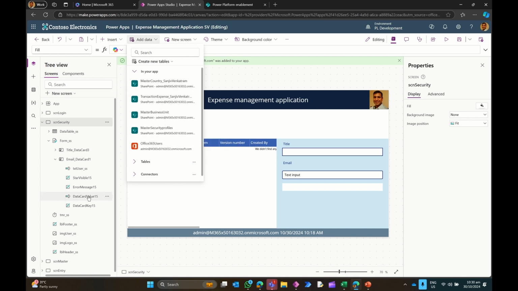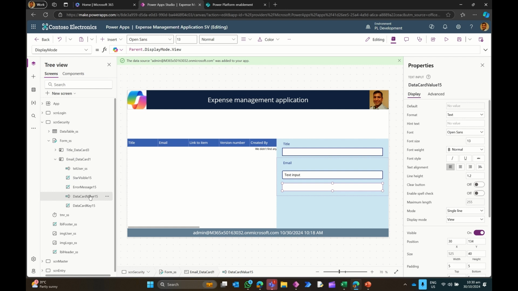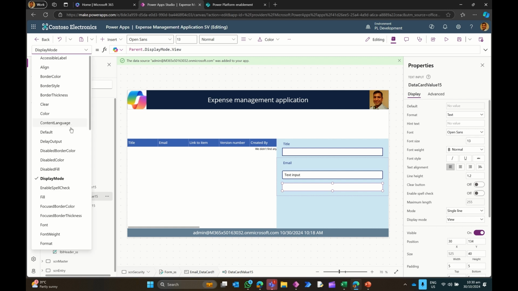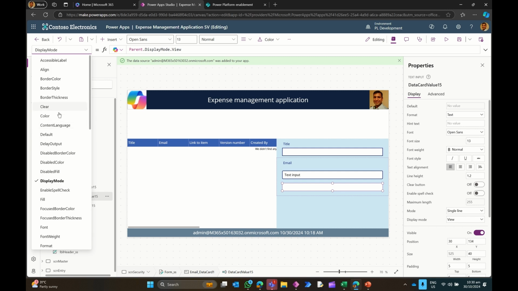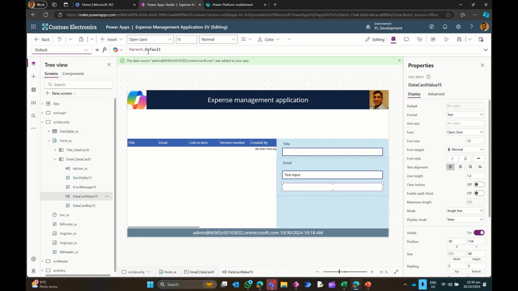So in the data card value, instead of pointing to the text property, or the default property, instead of it defaulting to whatever is there in SharePoint as parent.default, I'm going to remove this, and invoke the Office 365 user function.